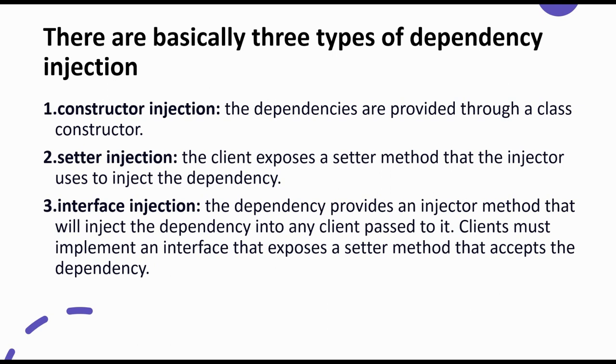Also, we cannot reuse that particular part of code because it is dependent on another class. If we change something in the base class, the superclass, which is a dependency for the derived class, then we need to change the subclass as well. Because they are tightly coupled, we cannot change anything.